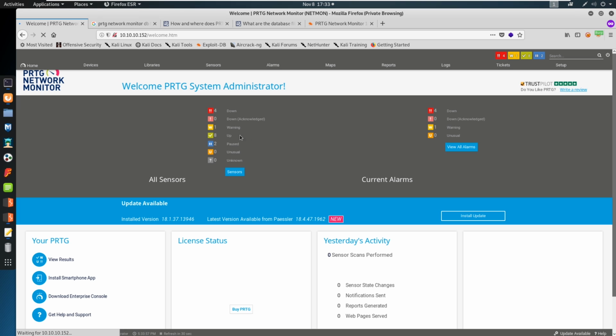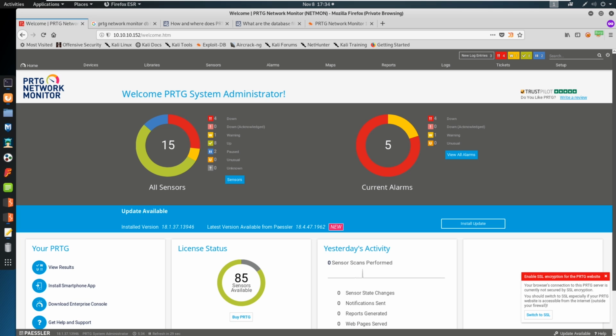And now things have changed. Okay, why is this realistic? Why do I say this is realistic? This is realistic because we just changed one number off of a password and gained access. Password reuse is one of the biggest issues that we have in the industry.